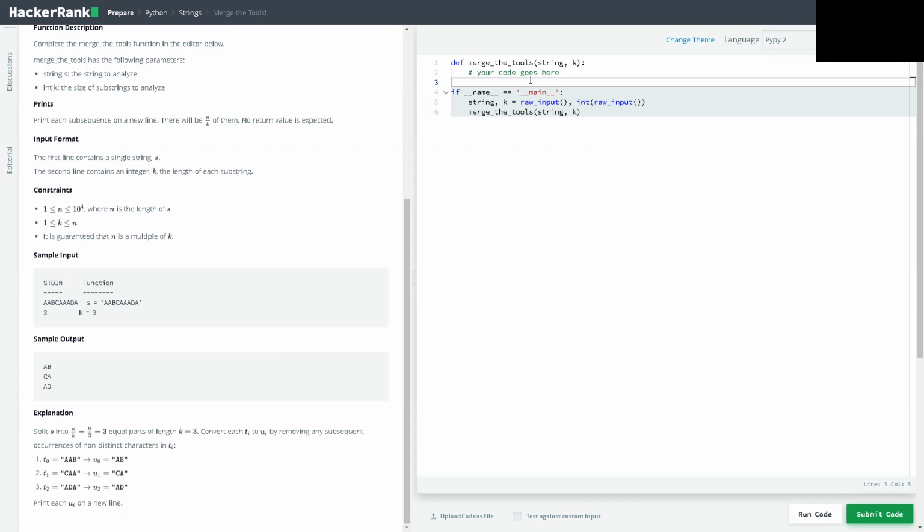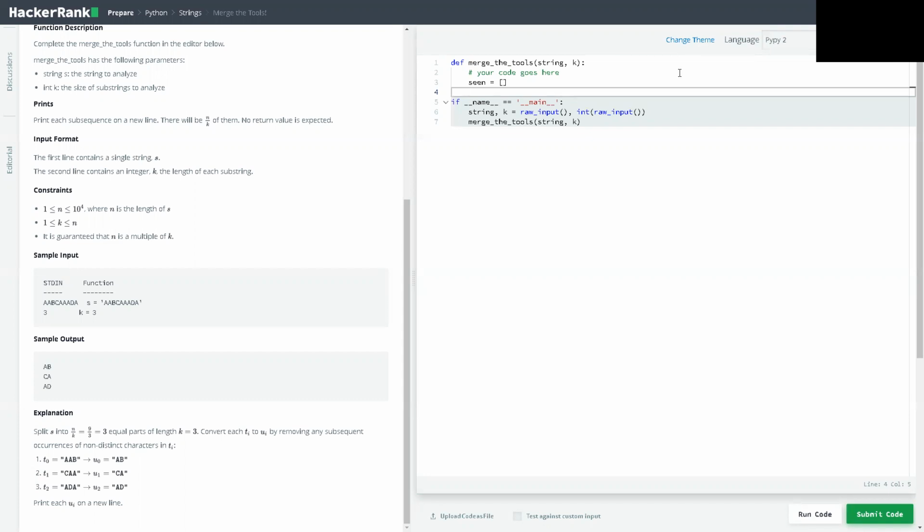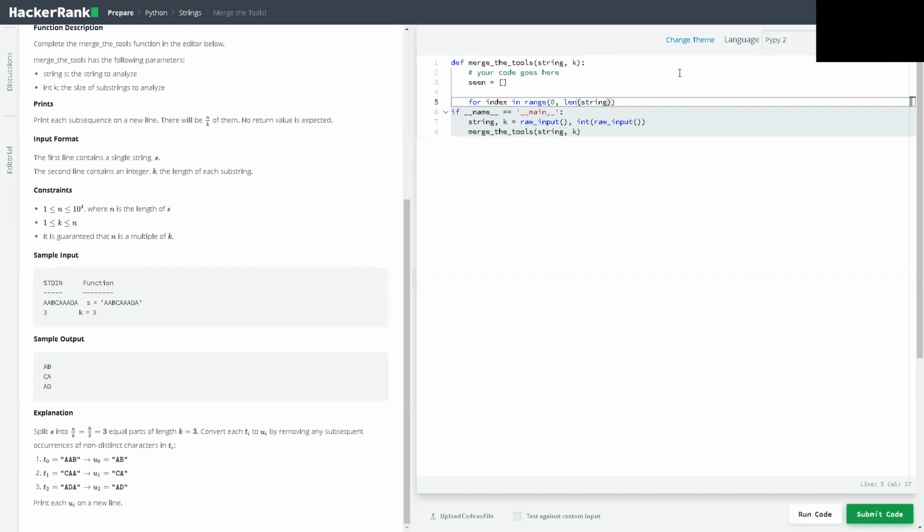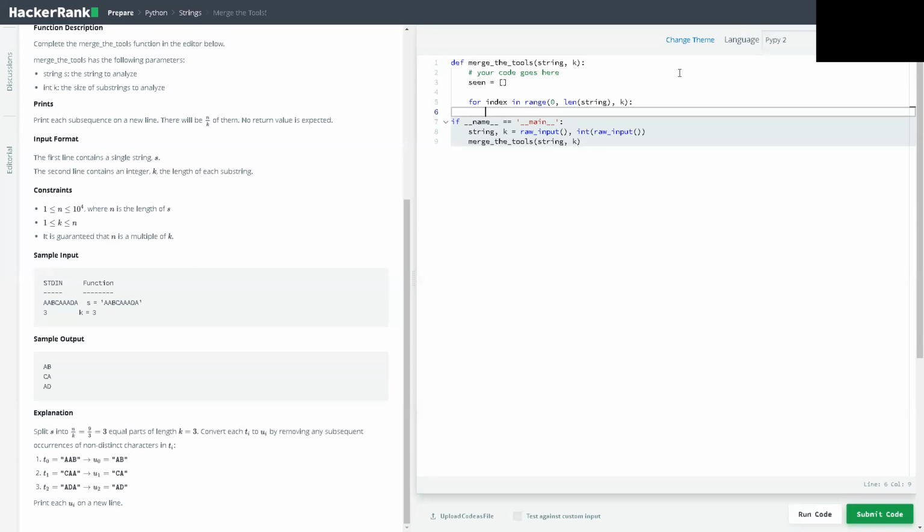solutions. So first thing first, what we're going to need is basically a list, right? Empty list. Let's initialize that, and we will play seen and not seen, right? So for also we're going to use the index right here, and then in range we will start from 0, and then length, and we will increment by k, so which is basically 3 characters at once. So we will start from 0 and it will jump into 0, 1, 2, right? So that index, it will be included there.